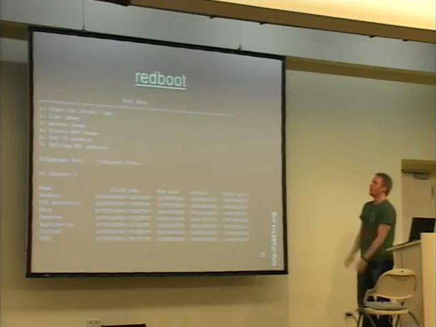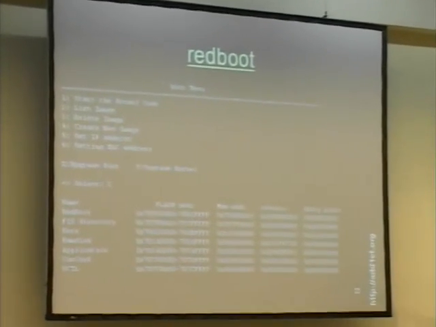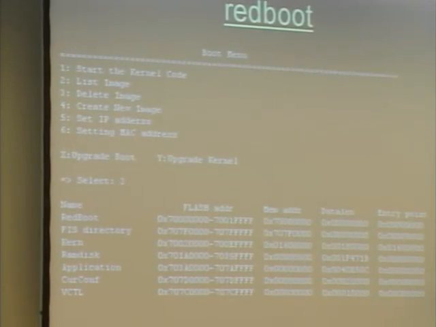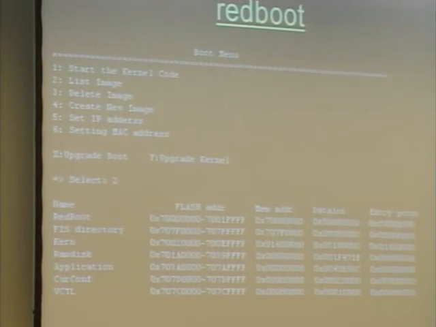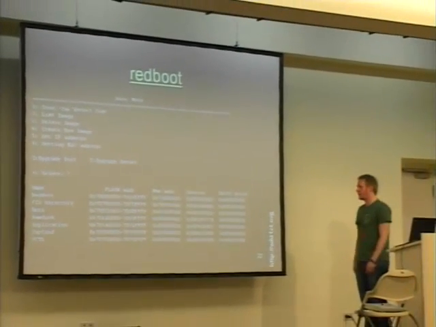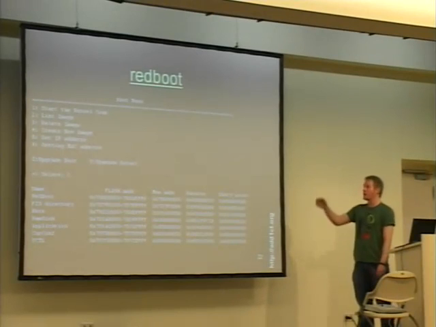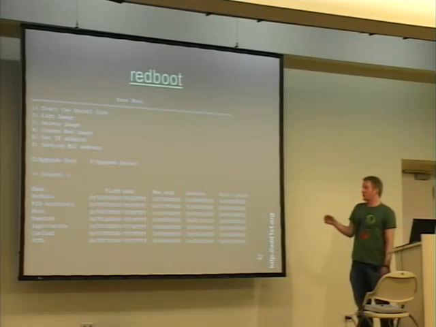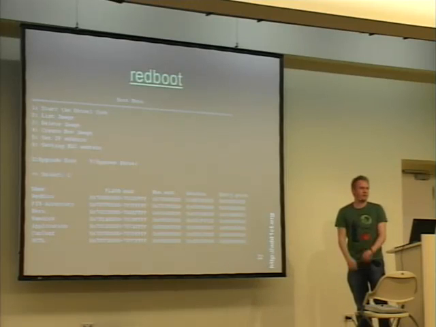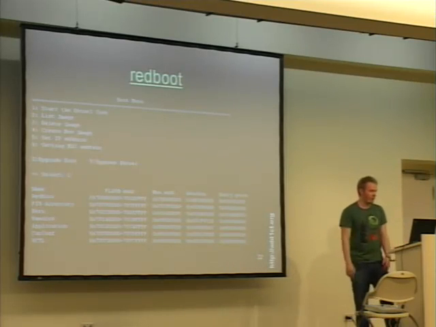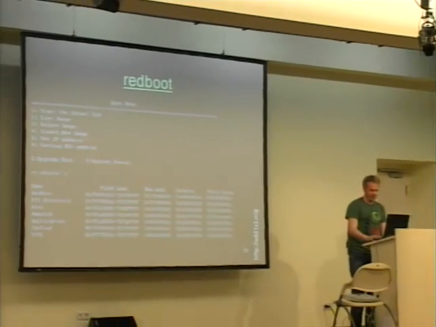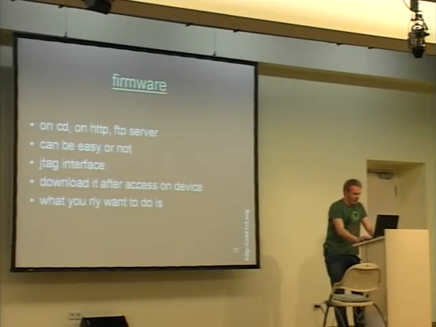You can go on, just show me the images, delete them, and you can upload them. You have an overview of what is where, and if you have a TFTPD on your favorite operating system, you can upload the stuff. And as long as you don't mess around with the bootloader, you can play around as much as you want, and it should work. So no crash and bringing it back to the market and saying it was broken. So you don't have to do that.